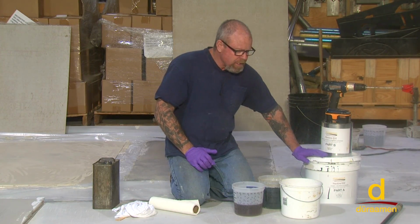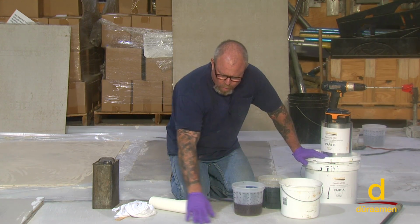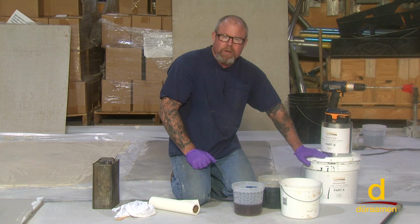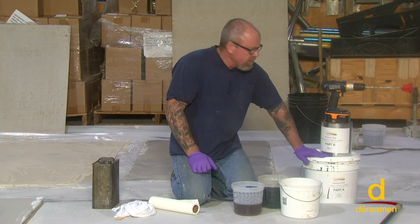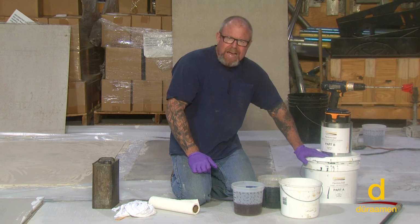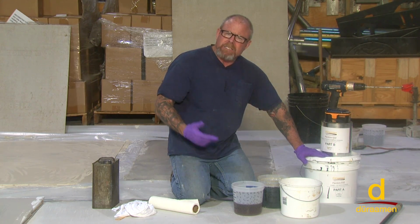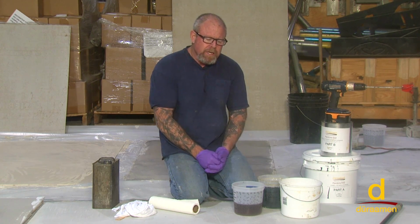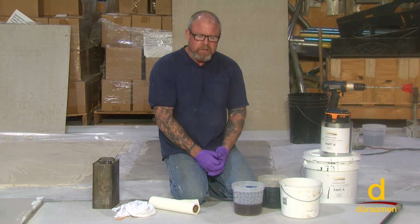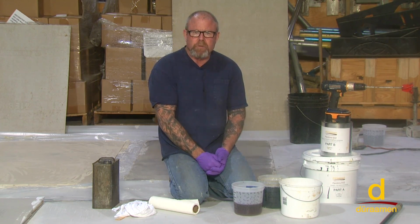Now, what is really important is we need to cancel out the gray substrate. It almost looks white. It just happens to be the color of cement that we have here in Georgia. So you definitely want to cancel that out. We have found that by using a pigmented black, it really is a nice base coat for virtually all of the metallics, with the exception of possibly one of the light ones, like a pearl essence, like a white, for example. You may want to prime with a color that's a little bit closer to that if you're going to have a solid white Lumiere floor.